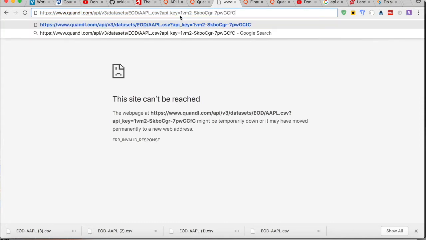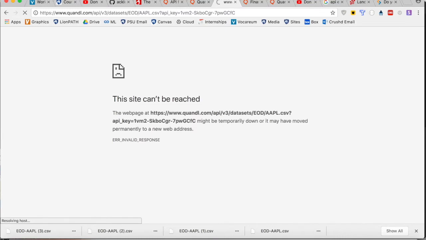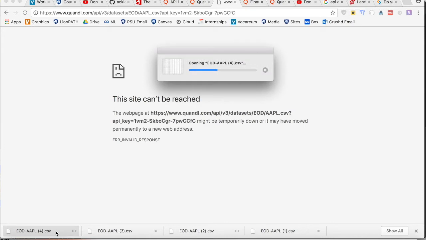So what's exactly happening here? With this URL, we're sending an HTTP request to Quantl's database or API, and then we're also giving them our API key. So ideal situation is that we get some sort of data back. So I'm gonna click enter and see what happens. It's going, and then you see it downloads this .csv file. I'm gonna open this up just to show you guys what we get. Let's give that a little second.